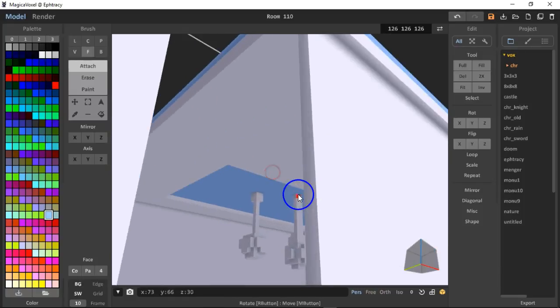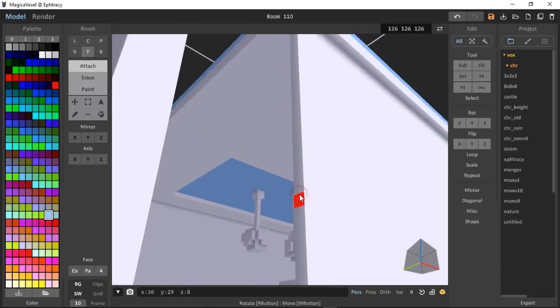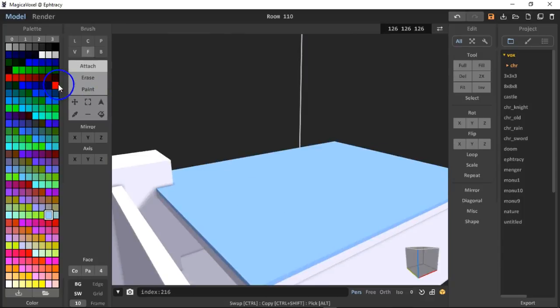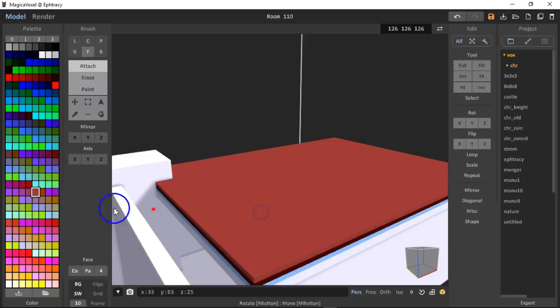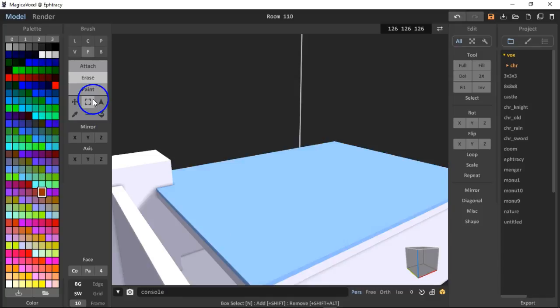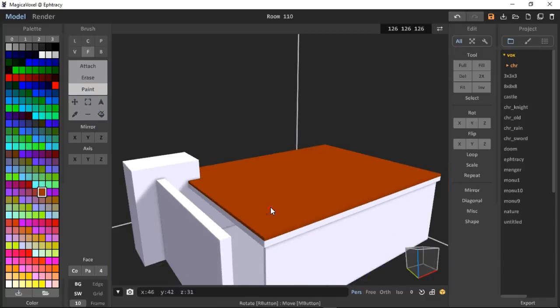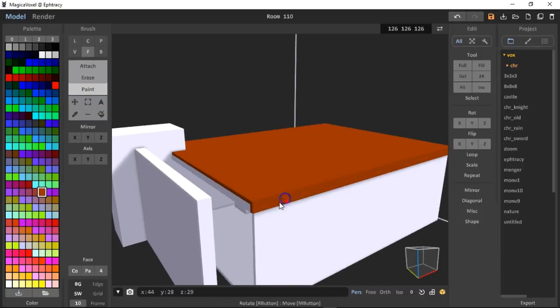So now we got a nice roof here, a nice ceiling. Blue, I don't know if I like blue, so let's go with a brown, or that's not really a good brown. Maybe a dark brown. Oh, I'm attaching. Look at that. So that's my bad there. Paint. So there we go with that.